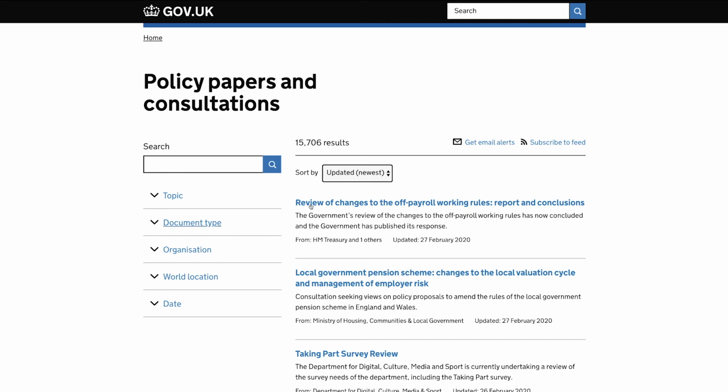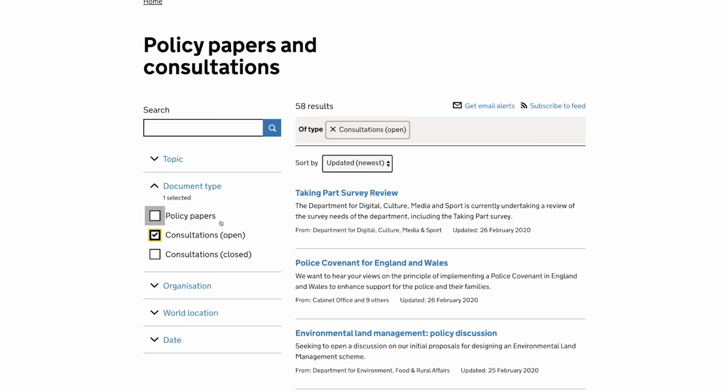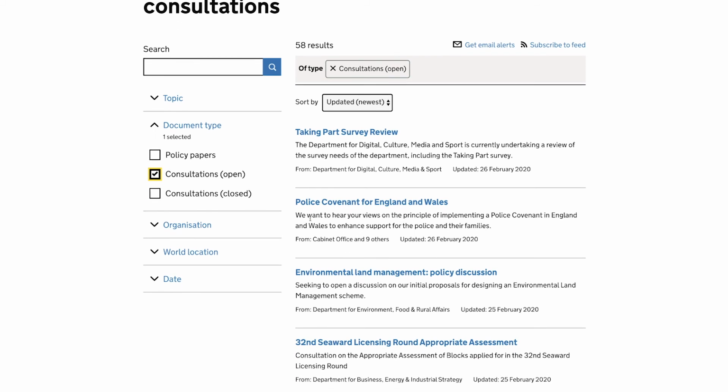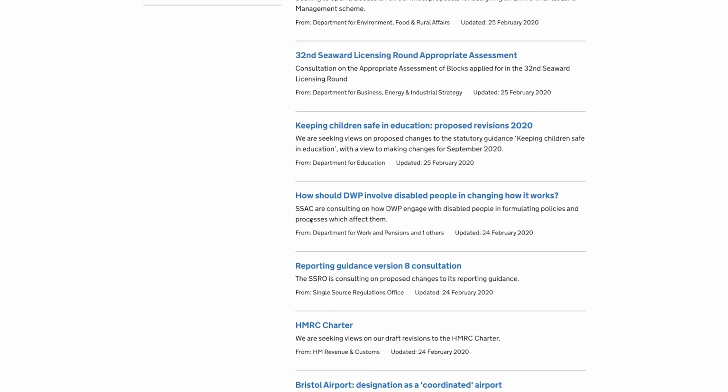A summary of open government consultations, which may be relevant to Imperial researchers, can be found on the Forum website, with a full list of all consultations found via the gov.uk link below. It's a good idea to keep a regular eye on these pages to see how your research can feed into policymaking. Once the consultation closes, the government will then consider the responses and at a later date publish its final policy decisions, such as through a white paper, which will then be implemented by Parliament and government.